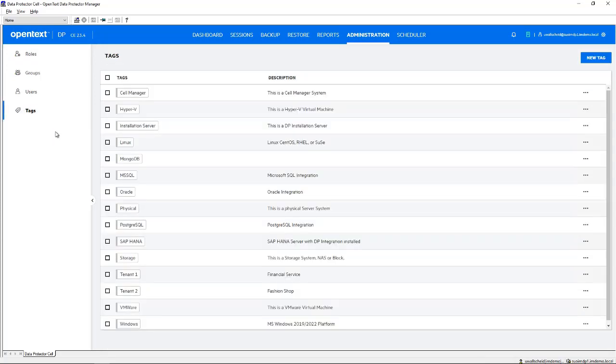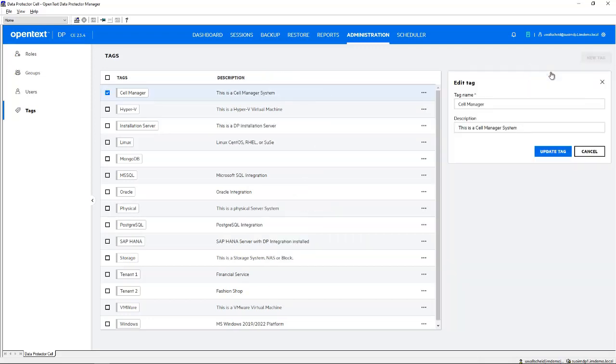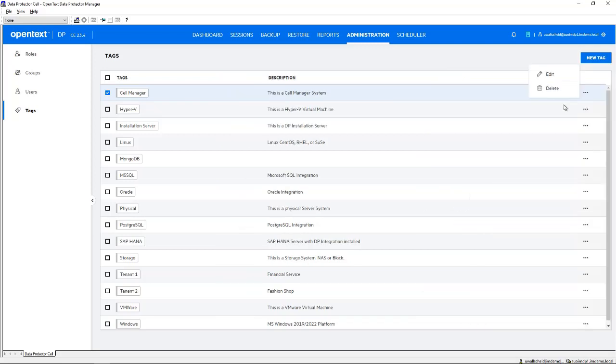Clicking tags, you actually see a complete overview of those tags. Some of them are predefined. That's about 4 that we ship with the latest version of Data Protector, but you can also add many more. On the right-hand side, clicking those 3 dots, it will open up a menu where you can edit the tags, either being already existing and you want to change a name or a description, or you want to create a new tag, assign it later on to dedicated systems. And obviously, you can also delete a tag if you don't need that anymore. So this is basically where you set up the tags.